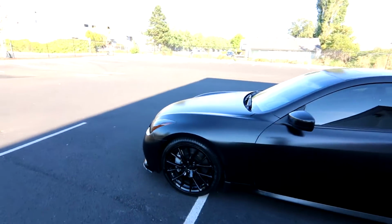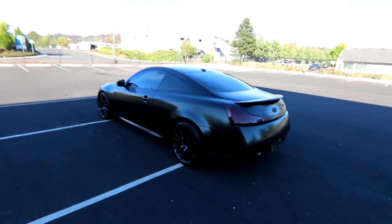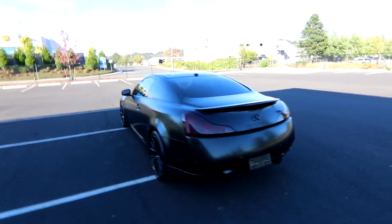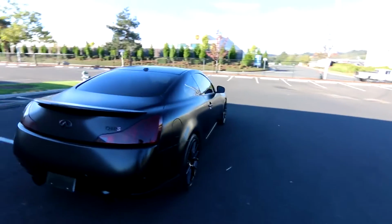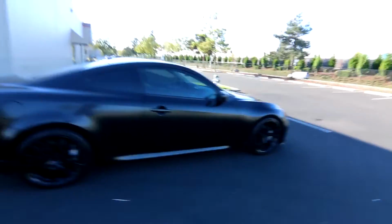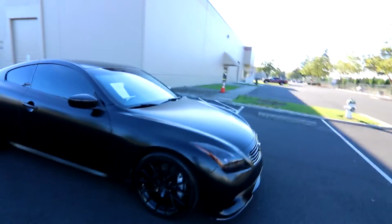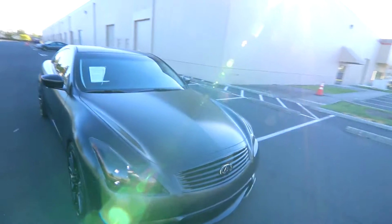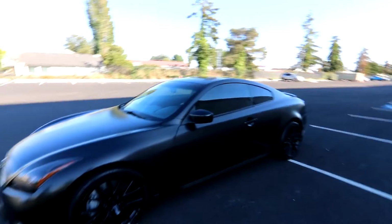Obviously you might be a little further away from us, so we have complimentary shipping to Washington, Oregon, and Idaho. If you live further away, I know this might be a rare one, we can arrange shipping just about anywhere in the US. Unfortunately, that can't be complimentary, but we work with lots of logistics and shipping companies, so contact us for more details. And of course, with our mobile delivery service, we can put this in our car hauler and print up all the paperwork, and this beautiful Q60 6MT can be all yours, potentially without leaving your neighborhood or your driveway.